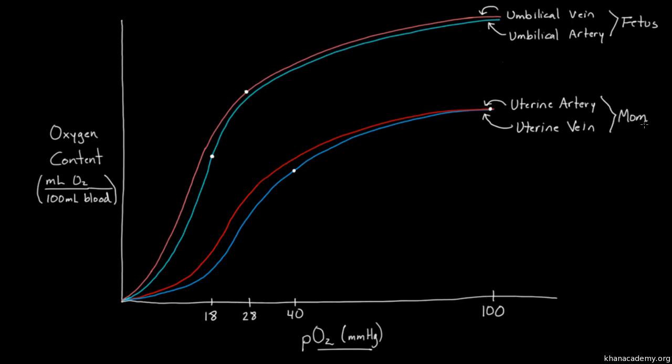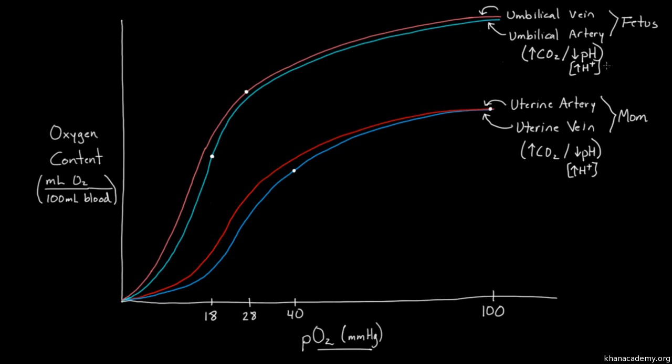And what I wanted to show you is that we have to remember that there are 2 lines because the umbilical artery has a higher carbon dioxide and a lower pH. And when I say a lower pH, remember that also means a higher number of protons. Just keep that in mind. The uterine vein is kind of the same thing. The uterine vein has a higher amount of CO2 and a lower pH and therefore a higher amount of protons. I'll put brackets to indicate concentration. So this is the difference between these 2 lines. Remember, we call it the Bohr effect.